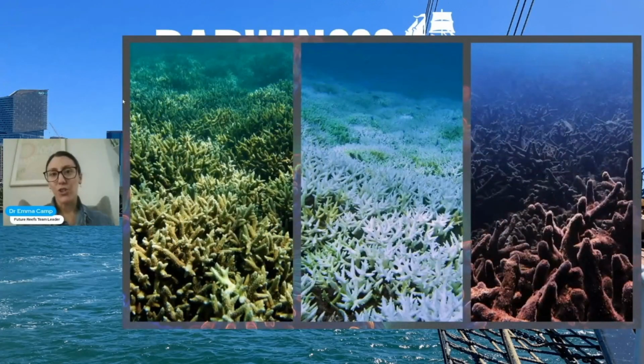Now, unfortunately, coral reefs are declining. So normally they should be these bright yellows and colourful colours. But when stress happens, and particularly warmer oceans, so a lot of the heat that's being generated with fossil fuels gets absorbed by the oceans, and it's really good that the ocean does that, because if not, it'd be a lot hotter on the planet.